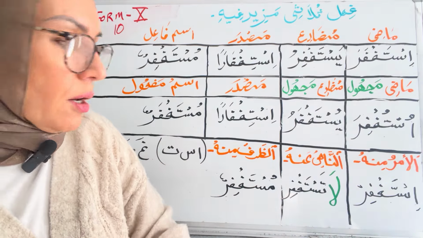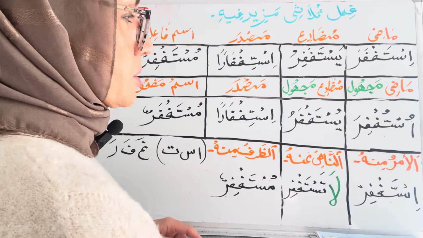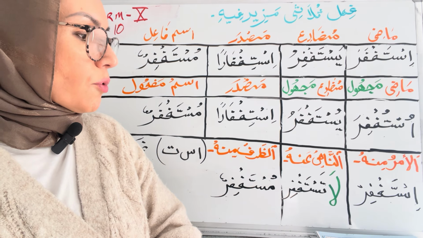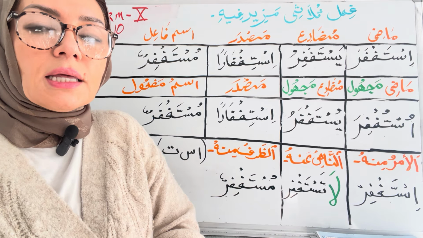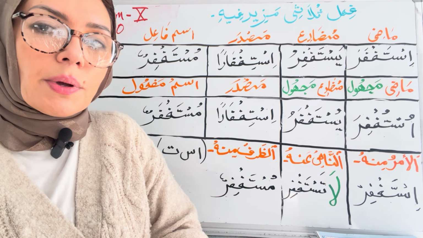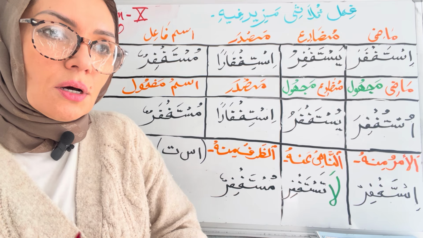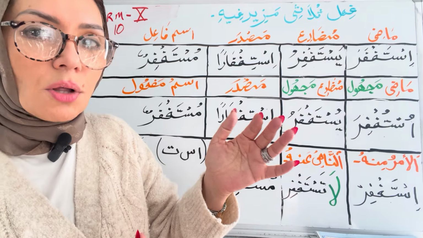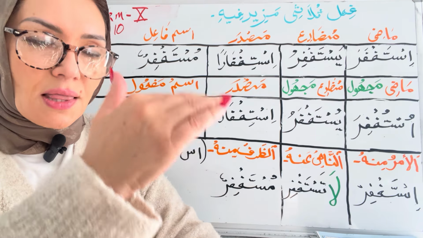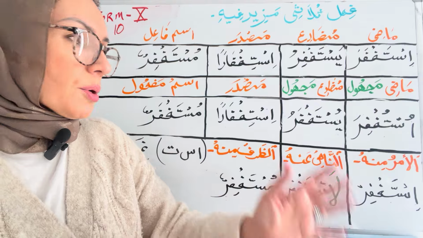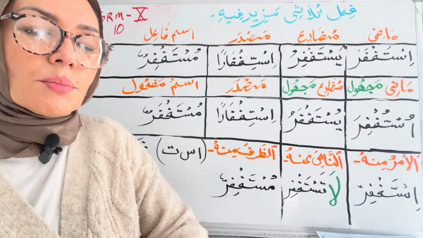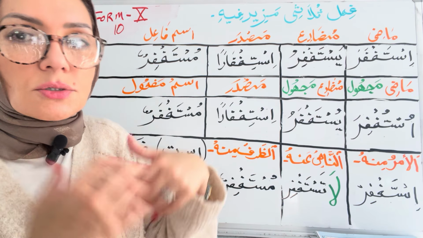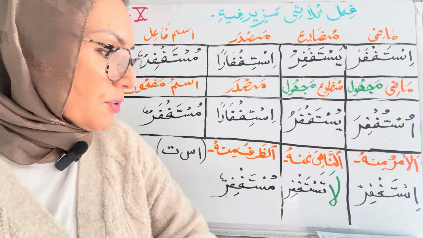All right, so this is where we're going to stop for this video, inshallah. We covered all of this. We're done with all 10 forms. And then in the next video, inshallah, we're going to go back and focus on each form and apply all the verbs that show up in the Quran in that form. We're going to put them again in the same pattern, so it becomes easier as you're reading it, writing it, and saying it out loud. It gets stuck in our heads, inshallah. Okay, until the next video, Assalamu alaikum.